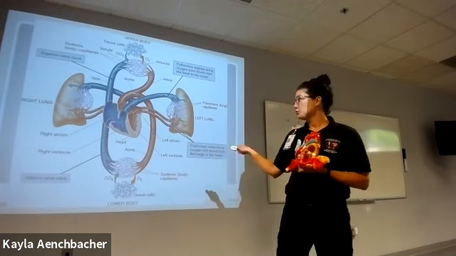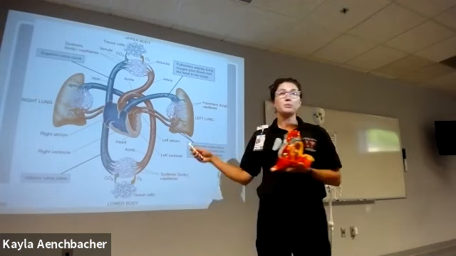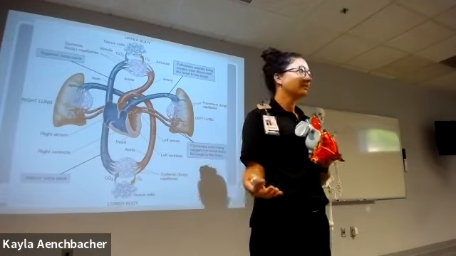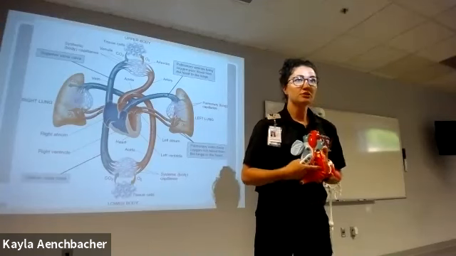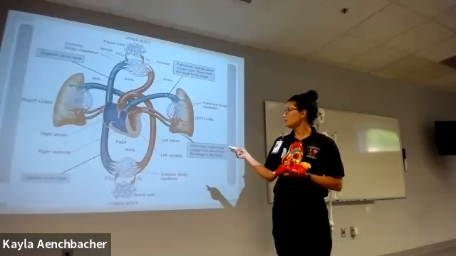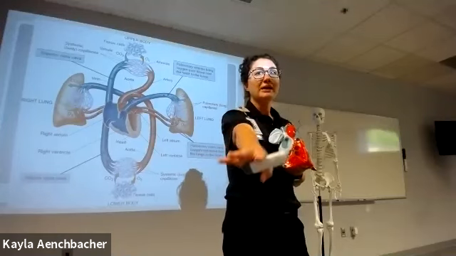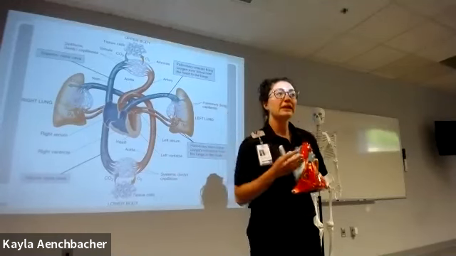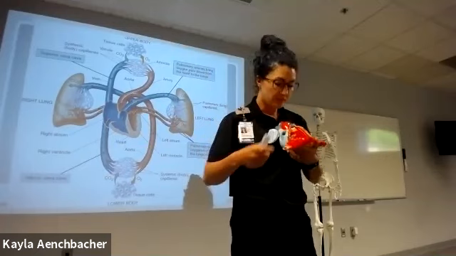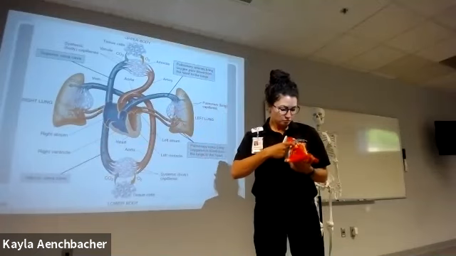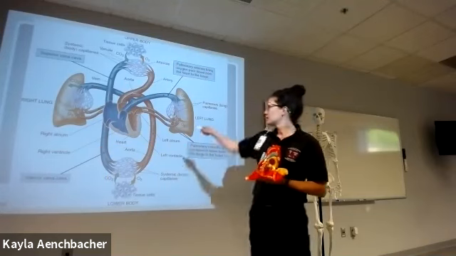So notice that it's still blue. We're still deoxygenated because where are we going to get that oxygen? Where does it happen? In the lungs. We're going to get the lungs first. All right, so from the right ventricle, we're going to go through another valve called the pulmonary or the pulmonic valve, because we're moving into the lungs, right? So up here, you're going to notice the pulmonary valve right here.